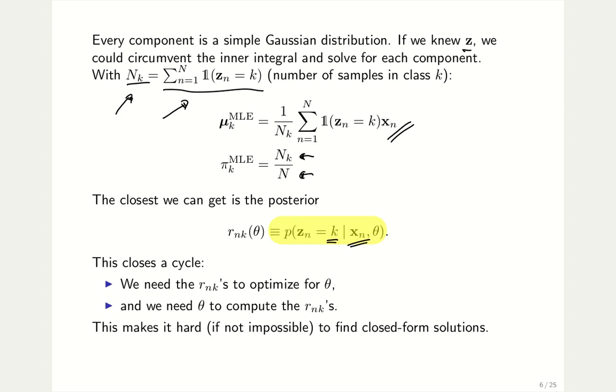That's exactly this posterior distribution. This posterior distribution tells us our current belief that the sample xn belongs to class k. This needn't be one hot. It can be one hot if we were very certain, but it's a softer encoding. Because this is our current belief, which class is responsible for creating the sample x, these things are called responsibilities. That's why they're denoted by r. We have the responsibilities, and they're indexed by the sample index n and the class index k. They have two indices and they depend on the parameters theta that we're trying to optimize for. So this is a fairly good replacement for the missing one hot labels. But there's also a problem with that.